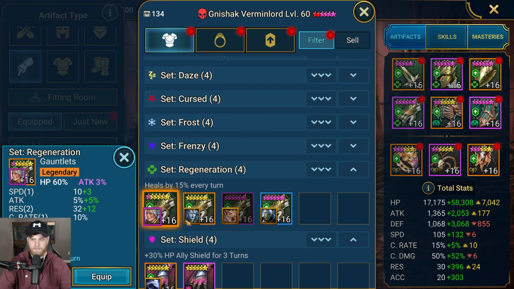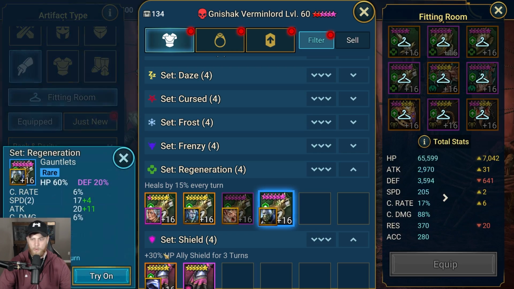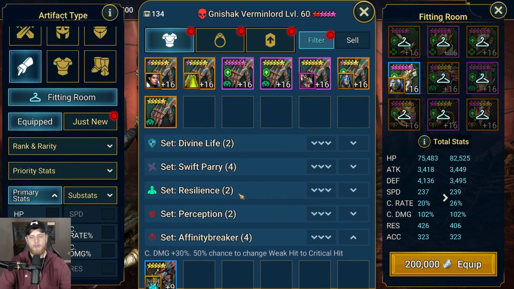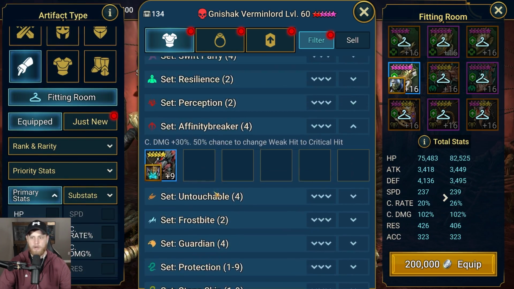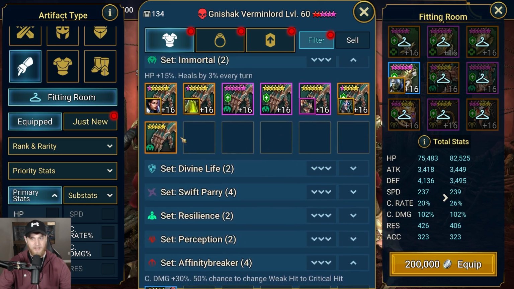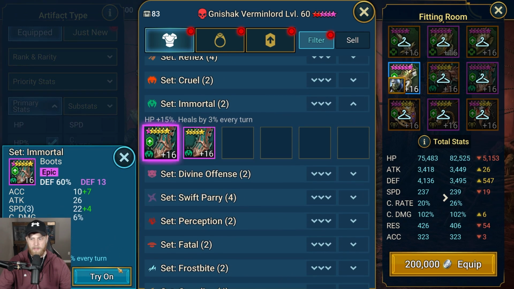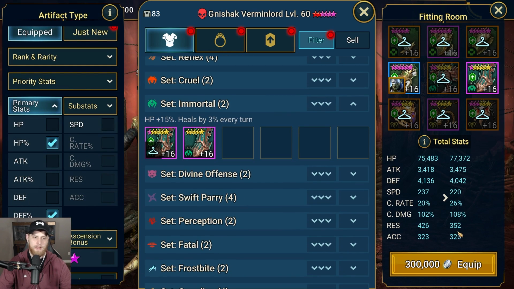Let's see. Come over here, RTAC, HP and defense percent there. Let me equip this to just test something out. Oh, it lowers my resistance and my accuracy too much, because those numbers you do have to make sure are at a minimum, because if not, you're going to get wrecked. So let's come down here to Immortal, this. So, okay, so now, yeah, I got way less resistance.